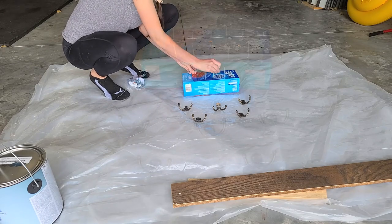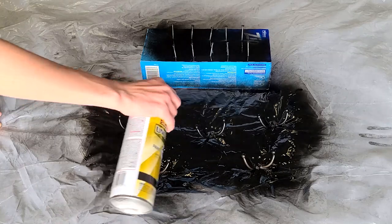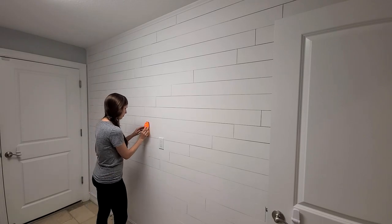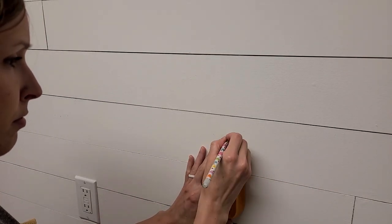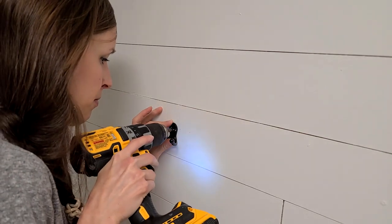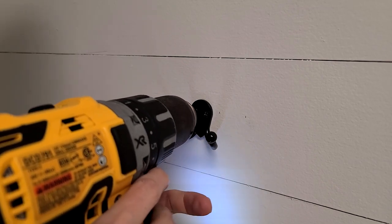Spray painting is literally the best way to give your space an updated look when you are on a budget. Now I'm just using a stud finder to find each of the studs in this wall. I'm actually going to put each of the hooks into one of these studs so that I know they are extremely sturdy, and it also helps with my measurement of placement because the studs in the wall are already an even spacing apart, so it just makes this step a little easier. I love high contrast — just seeing these black hooks on this white shiplap wall makes my heart so happy.